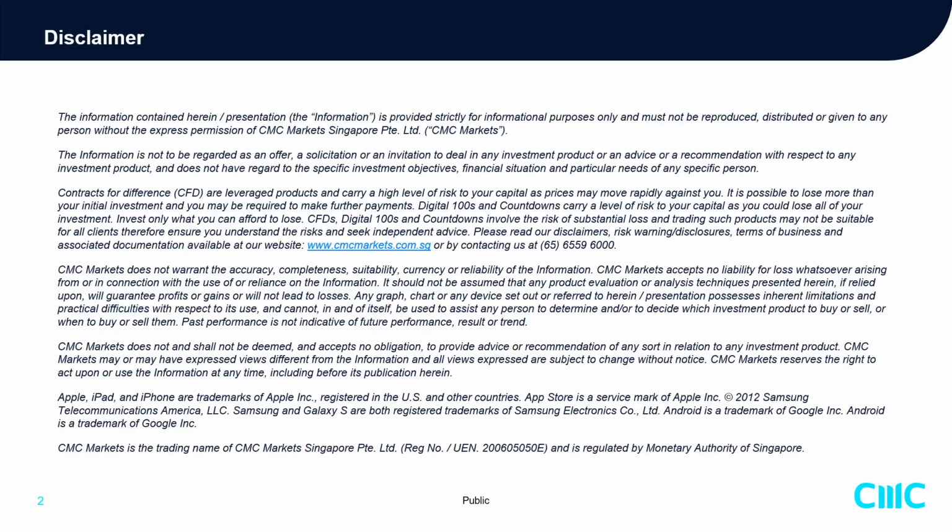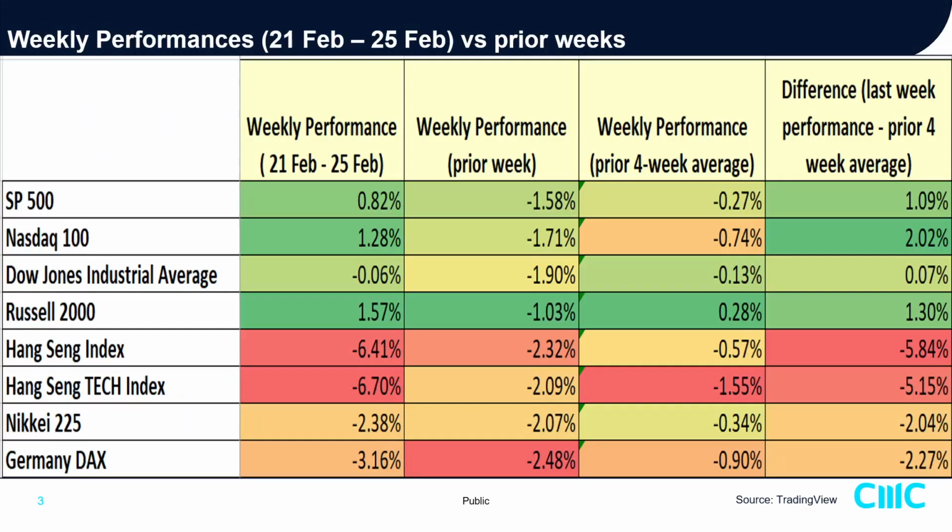Okay, so before we start to discuss the technical analysis or the charts of the respective stock indices, let's take a look at the momentum analysis across the globe as we saw last week. One thing I want to highlight over here, which is pretty remarkable, is the turnaround that was seen on the major US stock indices: the SPX 500, the NASDAQ 100, the Dow Jones Industrial, and the Russell 2000.